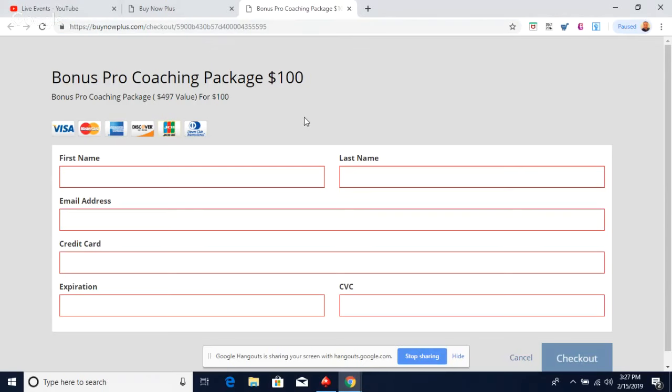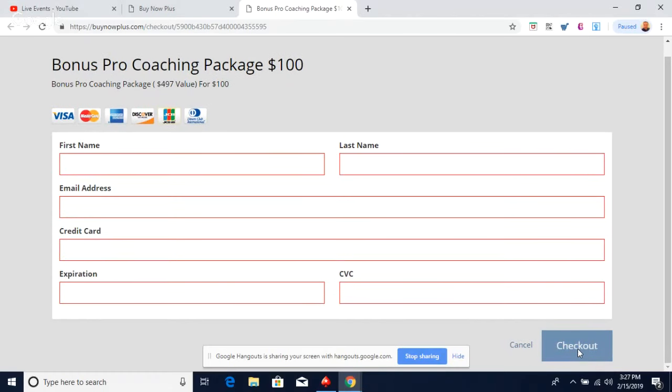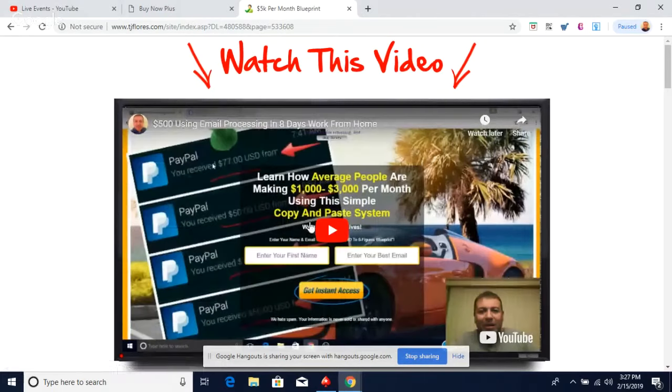So if you're using WordPress, or any website out there, even a free service like Blogger or anything, you want to make sure you have a buy now button, and then you hyperlink it with this link. This is my link for this particular product I'm selling. And then when people put their first and last name, their email address, their credit card number, and all the information, and press checkout, they will get taken to the thank you page. If they press cancel, as you can see, it brings them back to my sales page.